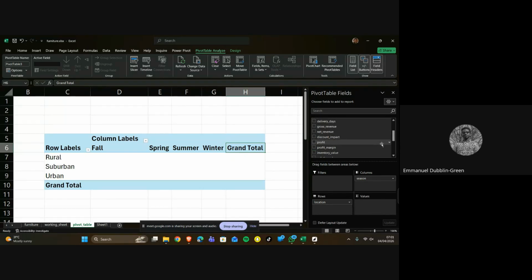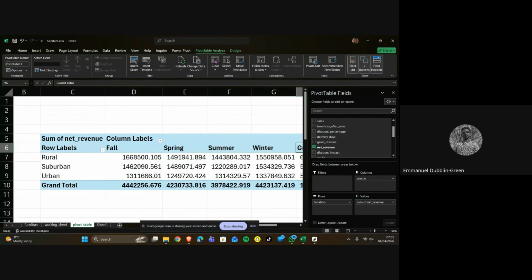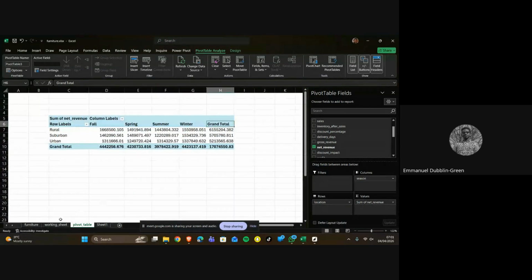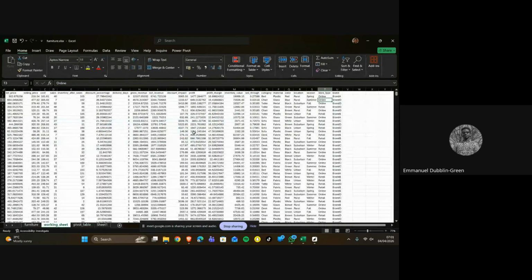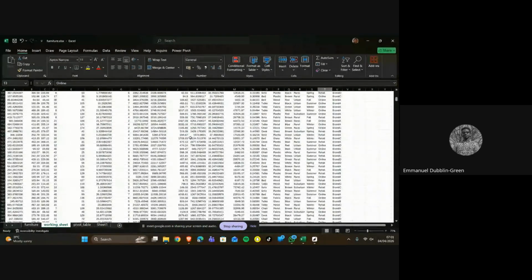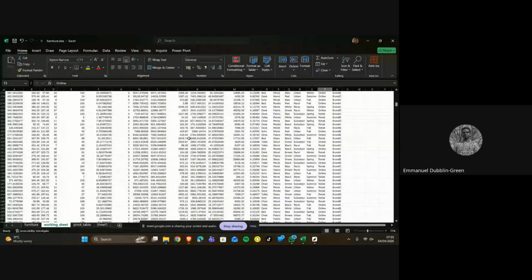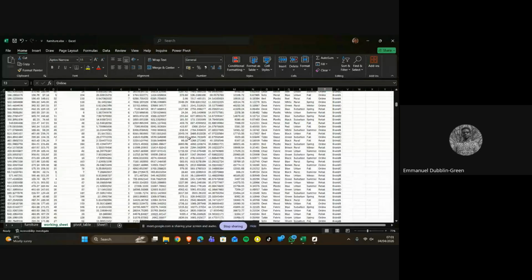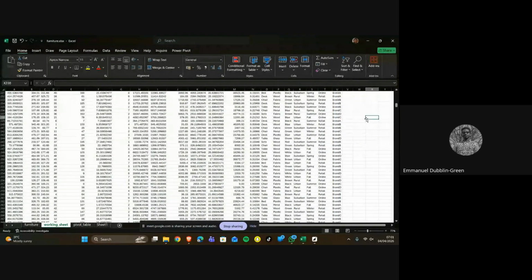So now let's drag net revenue into values, right? And what do we see? Now, unlike our working sheets here, where we have tons and tons of data, and if you were to do your sum, which you first did on the first day, you'd have to place it here and do equals sum and all that kind of thing. Pivot table gives you the ability to summarize the data.